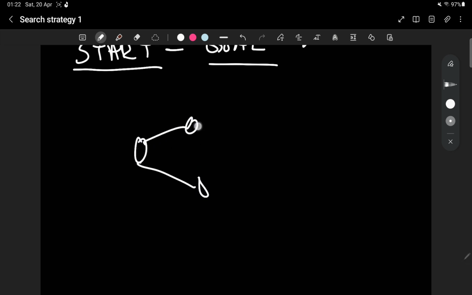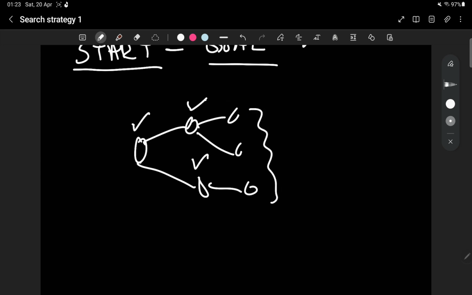So if you start from here, and let's say you move in this particular direction, and you have explored this node, you have explored this one, that means these three nodes need to be expanded, so they will fall under the category of unexpanded nodes. And your fringe, or your frontier of your search, is represented by this vertical line which is shown here. You can call it frontier or fringe, or the partition which separates out your explored nodes versus unexplored nodes.